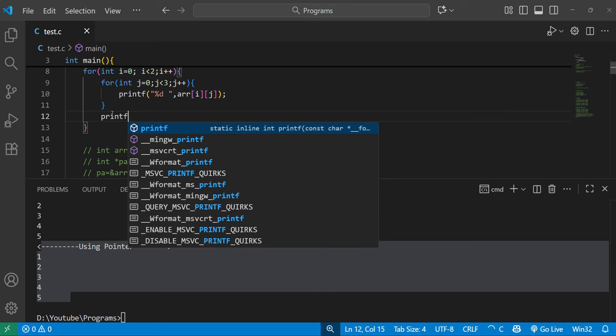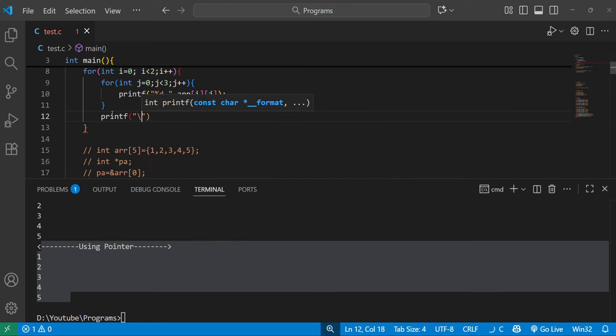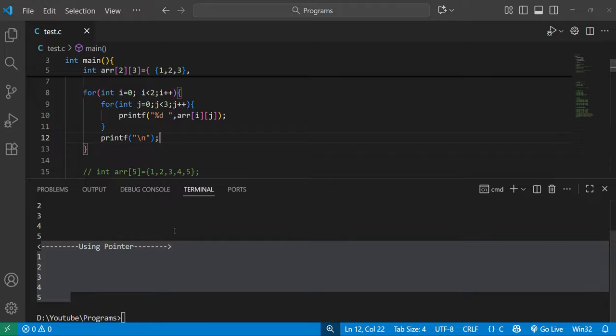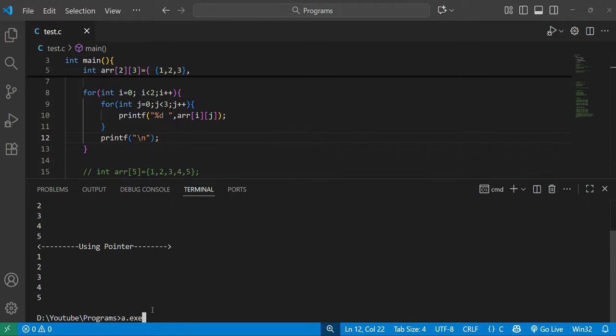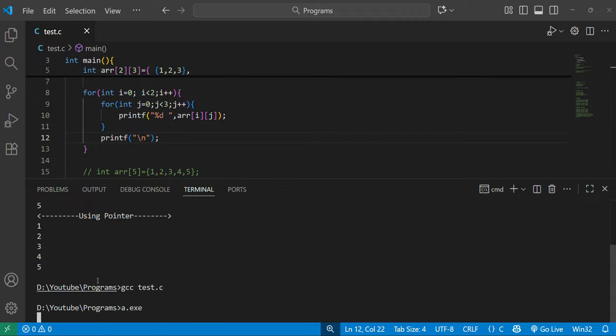So I'm using printf with a newline statement. If I compile and execute this, it is going to print the two-dimensional array, that is 1, 2, 3, 4, 5, 6.